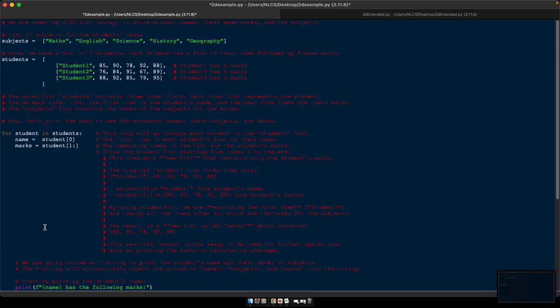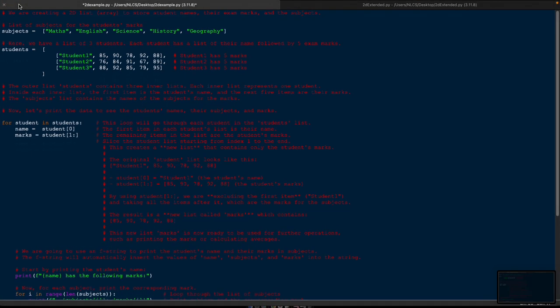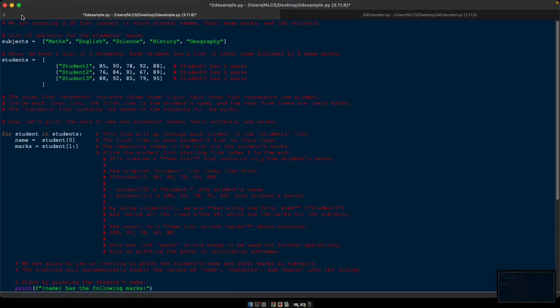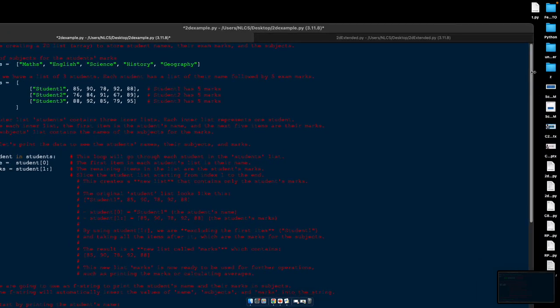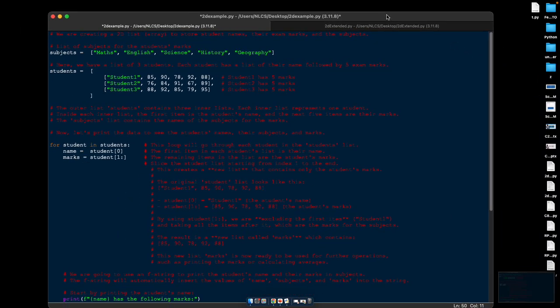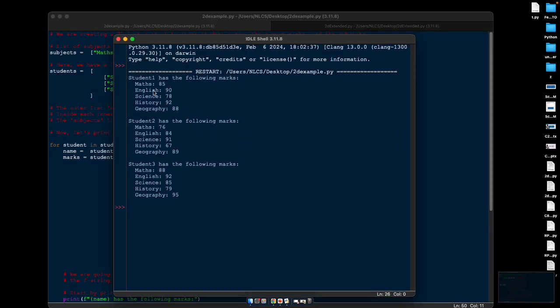Let me show you how this runs. I'm just going to minimize this here so it doesn't fill up the whole screen, just so I can close it easier in a moment, don't worry. I'm going to run the module, and what I get is, you can see there is the subjects out. Now, as far as I'm concerned, this isn't very neat.